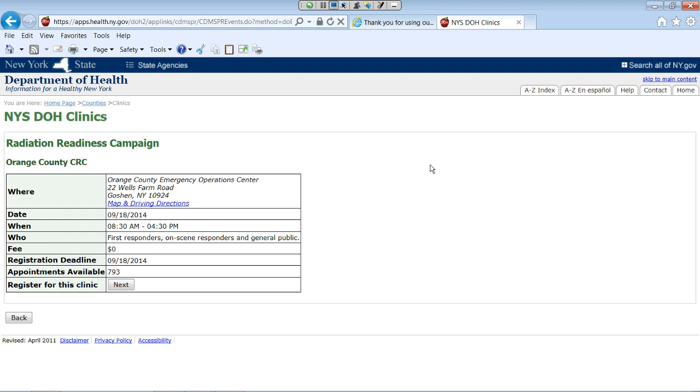Once you establish the location, many of the locations are set up in advance if you already know the demographics of that. There is a link here for map and driving directions that will take you to a Google Maps site where individuals can put in their information to get directions to the location. There's also an area for who this is for, and there also can be other information added to this with special instructions.